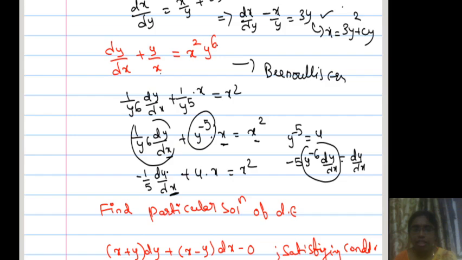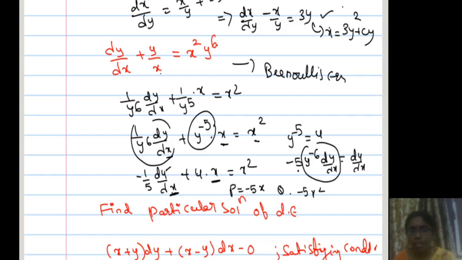Finally, the linear differential equation in terms of the u variable. u is the dependent variable, here x is the independent variable. What is P here? If I multiply with minus 5, you will get minus 5x. P is minus 5x, then Q is equal to minus 5x squared. After that, getting the standard form, u into the integrating factor is equal to the integration of Q into the integrating factor dx.